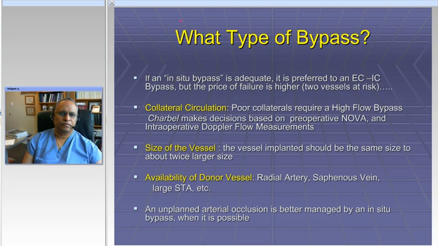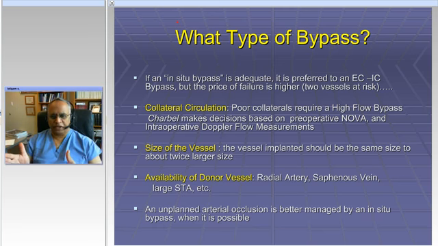So how do you decide what type of bypass is the best for a particular patient? Generally I base it on which vessel needs to be replaced. If you have to replace a large vessel, it is better to use a high flow bypass. If you have to replace a smaller vessel, like the M2 or M3 branch, you can generally get by with a local anastomosis. And of course, you also need to think about the availability of donor vessels, such as the radial artery, saphenous vein, etc.